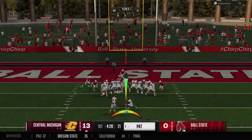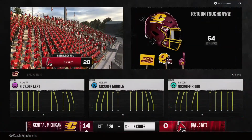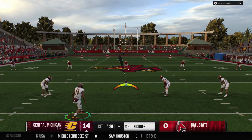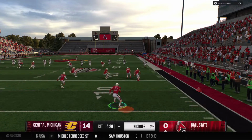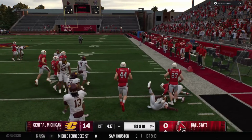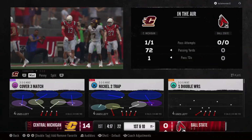Make a few guys miss, turn on the afterburners, and boom, everybody's toast. And that's why you got him back deep, because that guy can do that. You got to be explosive and quick and have good vision, and you see all those things on one punt return. Takes it back to the house, makes people miss, turning on the gas. Great job, great return. Couldn't find a way to create that broken field as he stopped at the 25.